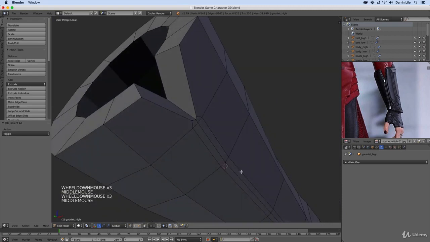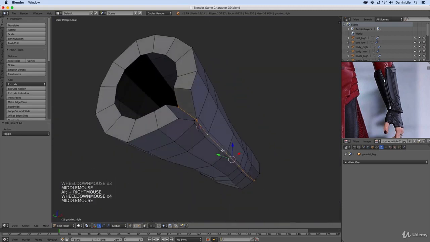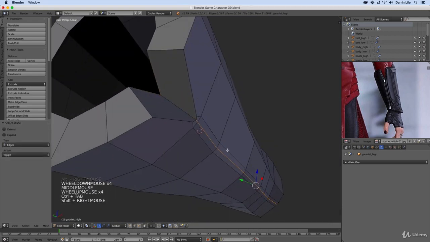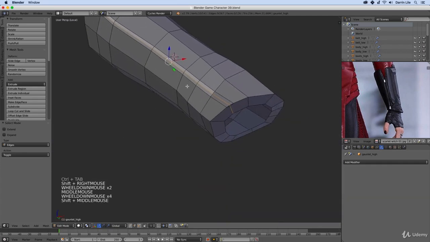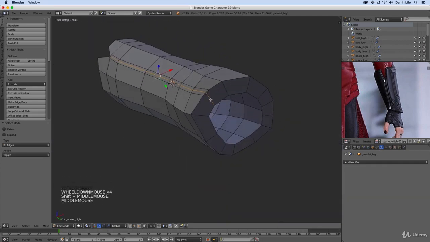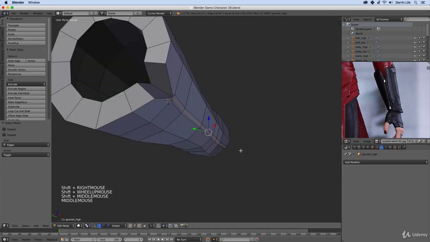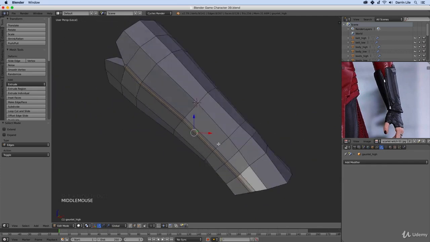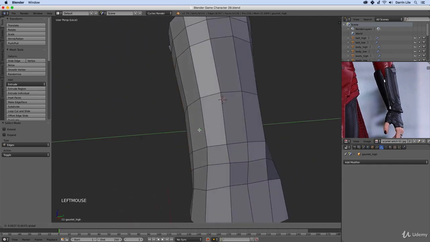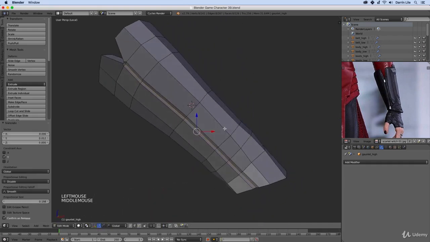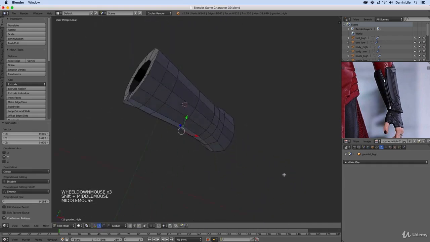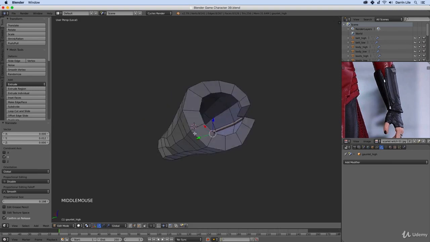Alright, so now what I'll do is grab that edge once again. I don't need this selected, and I don't need this selected here. I think now I can just grab this and pull it in. I'll just pull it in the y-axis like this. Something like that. Alright, let's go around and do that on the other side.